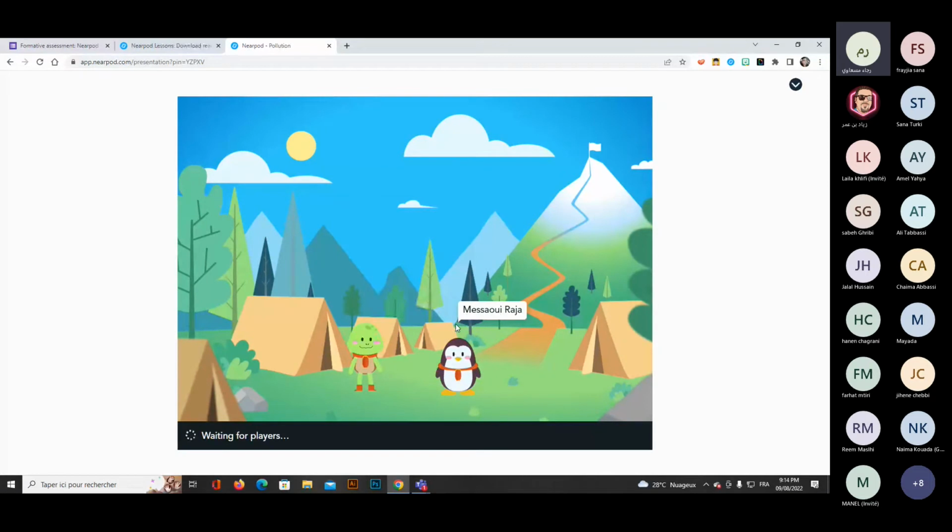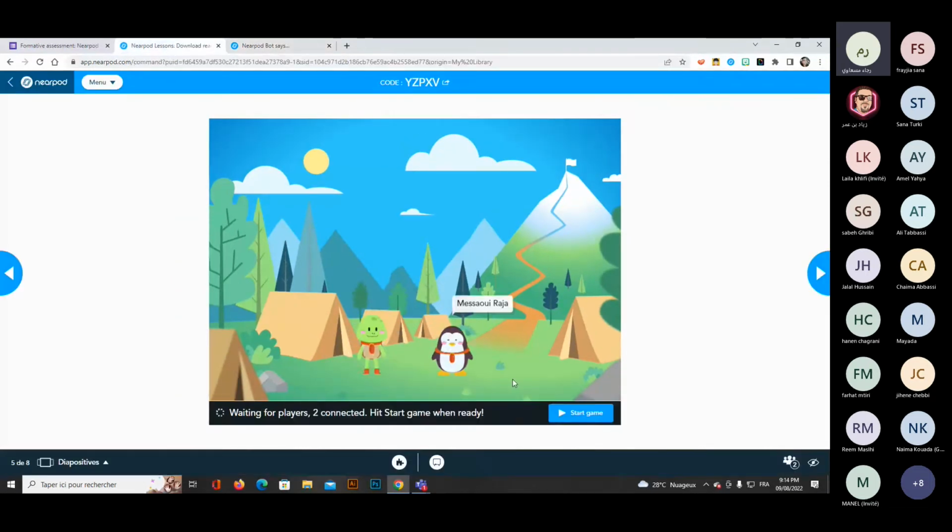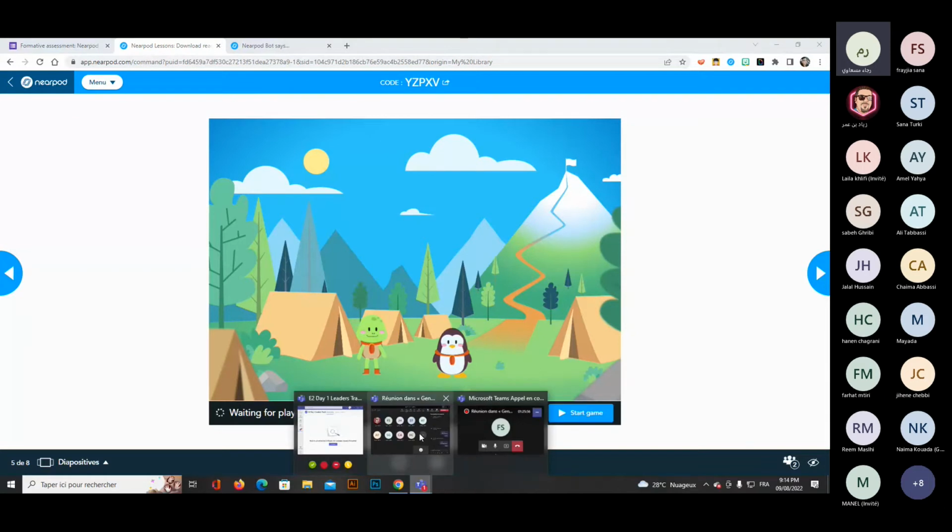So already I had the names of my students here. I have 2. Very good. And the teacher will start the game. You see, the live session, everything is controlled, monitored by the teacher. You can't progress at your own pace unless it is assigned as a self-paced lesson at home as homework. Students can progress at their own pace. Otherwise, it is the teacher who controls the pace of the lesson.